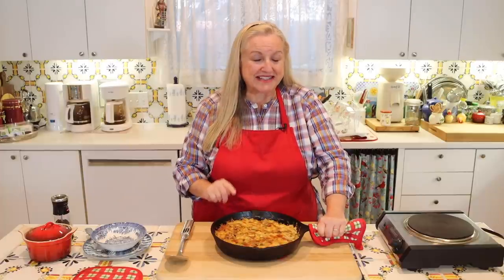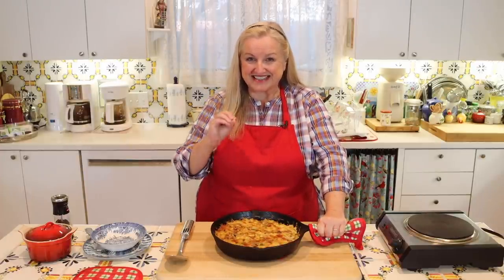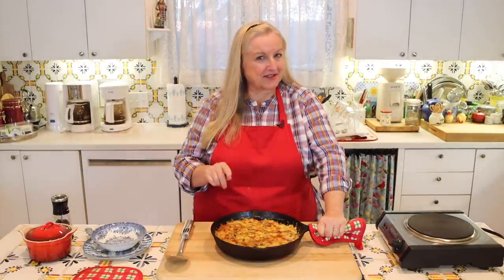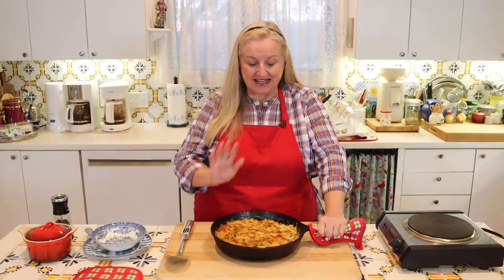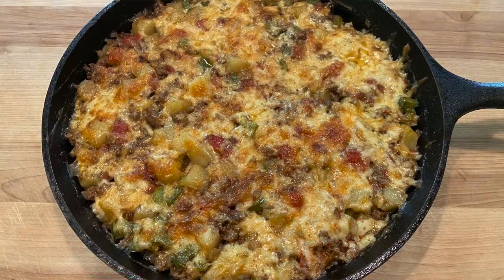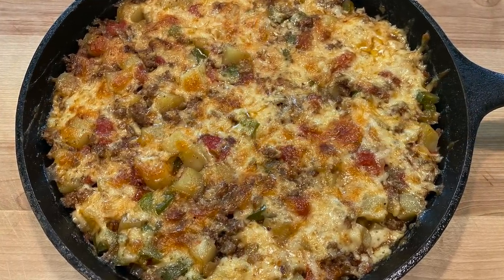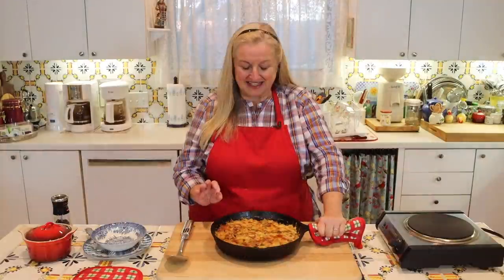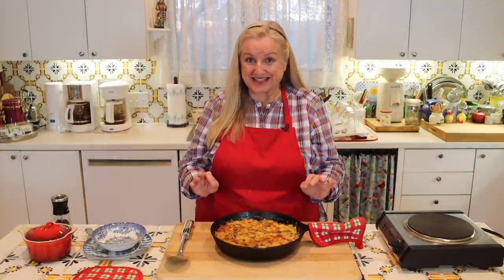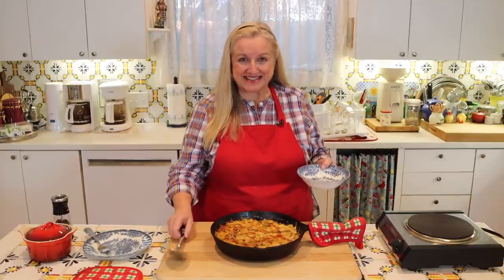Well, I wound up leaving this in my oven for about 20 minutes to make sure that the cheese got nice and golden on top. But everybody's oven is different, so check yours at about 15 minutes and then just watch it over the next few minutes until you get the cheese looking just the way you like it. Now, I just let this rest for about 5 minutes because this is super hot when it comes out of the oven. And this way, everything can just settle a little before you slice into it. But I think everyone is going to be so pleased when you bring this to the table.